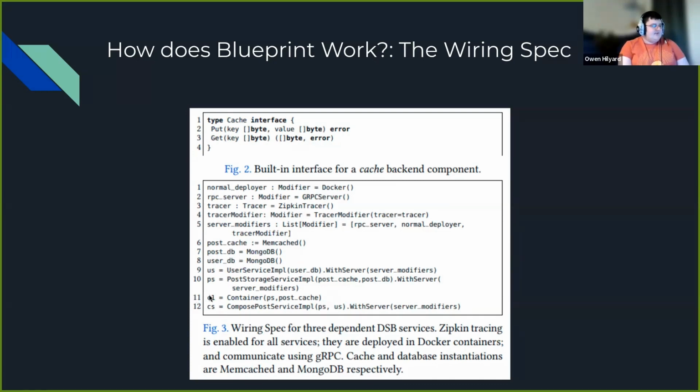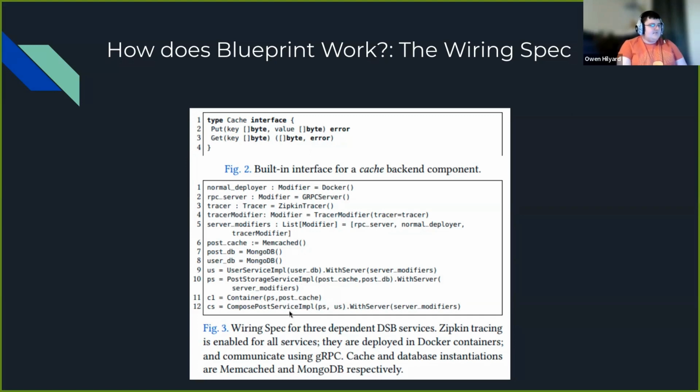So then what you do here is you say, we're going to have a container, and we're going to put both the post storage and the post cache in that container, because by default, everything gets its own container. But you can choose to put multiple things in the same container for performance reasons, or because it doesn't make sense to ever not co-locate them.